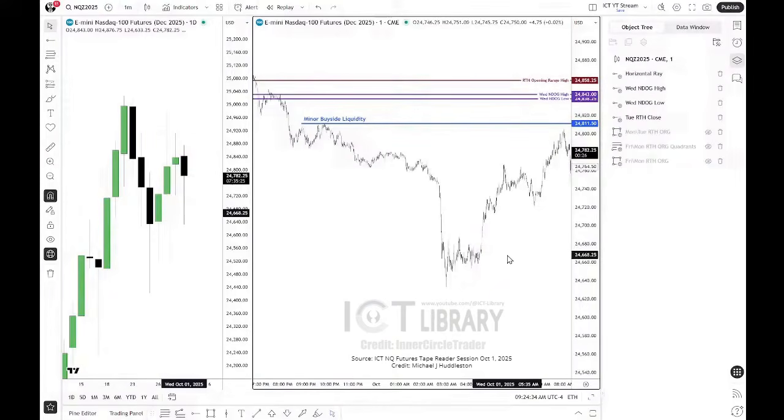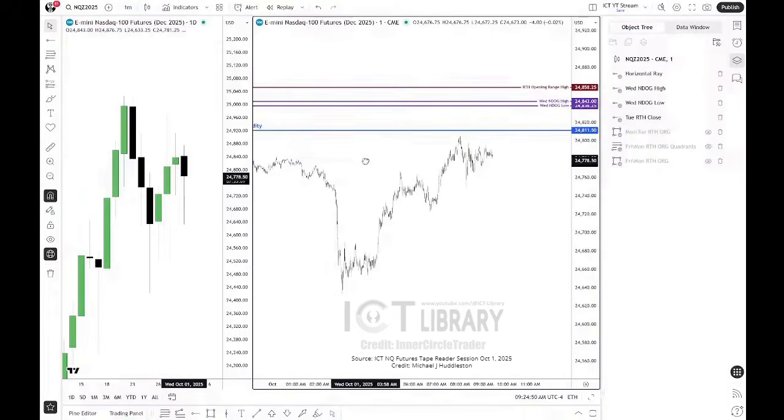So now think about what we have here. We have regular trading hours opening range high, which is where we closed regular trading hours yesterday at 4:14 p.m. Eastern time. We're below that. We're below new day opening gap, and we have minor buy side up here. So already out the gate, we have three things going in our favor where it could likely push higher to explore and probe reaching for buy side liquidity. That does not mean it cannot drop. It can. But I start the day off with the expectation of where can it reach to?